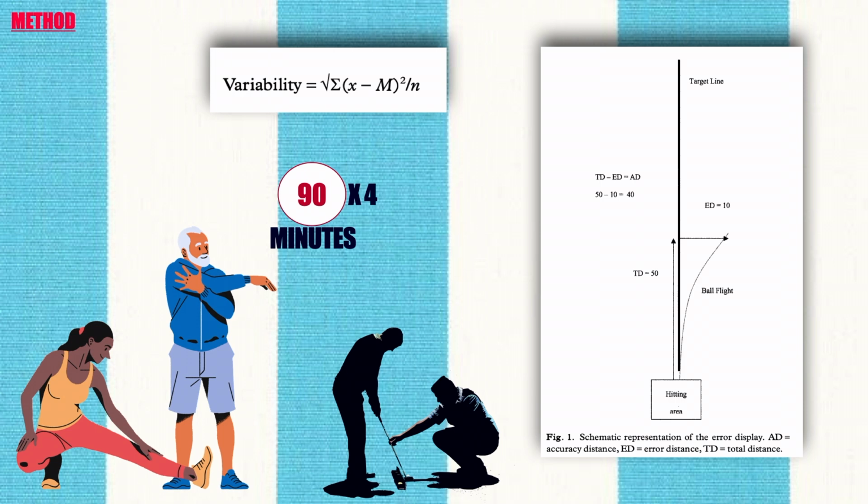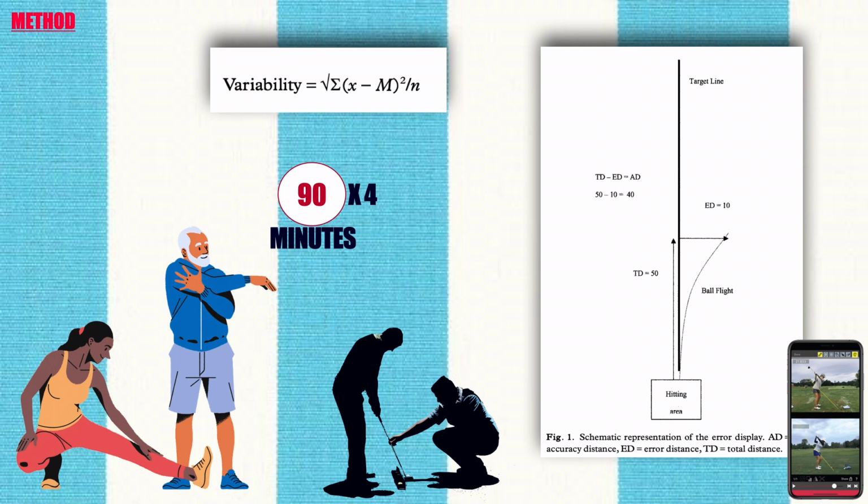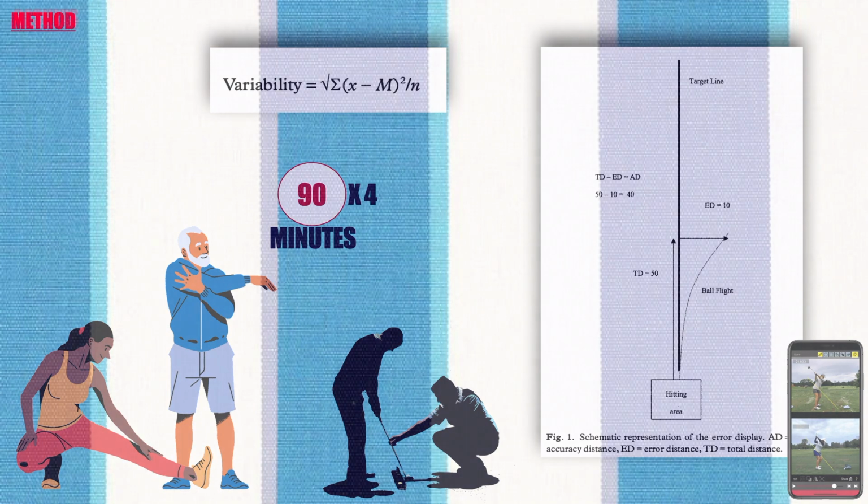The participants in the video group also had a 90 minute practice session with the same PGA professional teacher as in the verbal group. This time the teacher provided both verbal feedback and video feedback to the golfers throughout the session. Between groups there was an inverse relationship between instruction time and number of balls hit during a session. That is, the self-guided participants hit more balls than the verbal group, who hit more balls than the video group. However, the self-guided participants had less instruction time than the verbal group, who had less time than the video group.